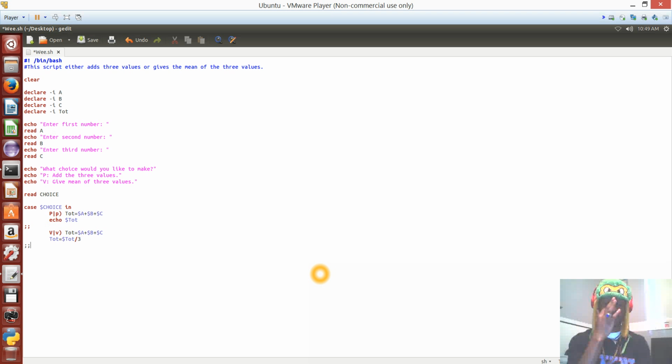Then from here we'll close that case, and then we'll have an extra case saying if they type in anything else except the ones we've defined, so this is actually the asterisk, then we will echo bad command, whatever, and we'll actually close the case statement by using esac, case backwards, and then exit 0.